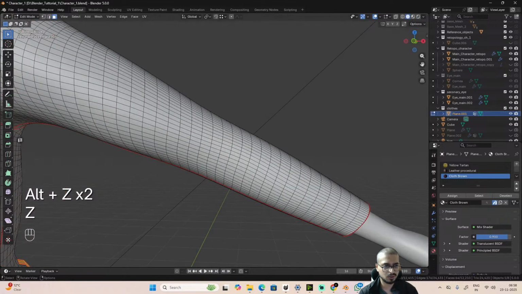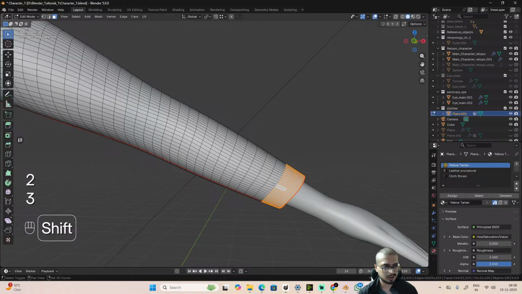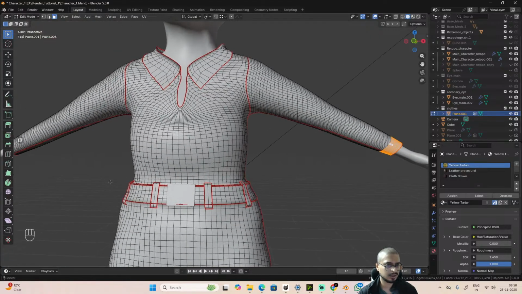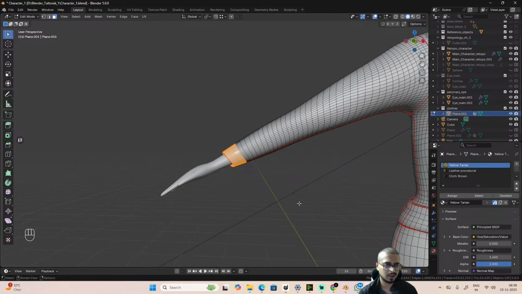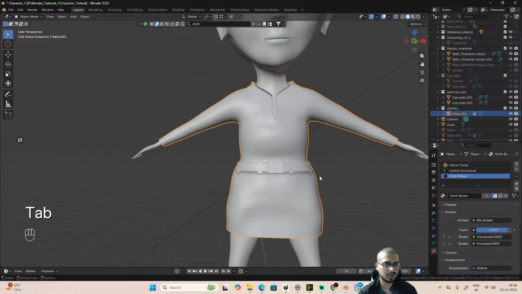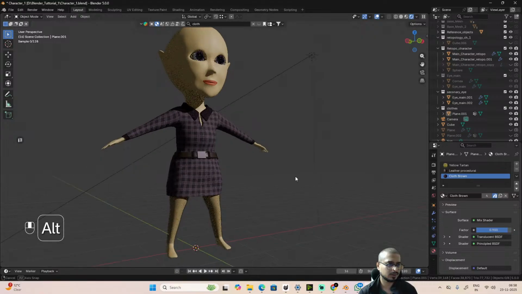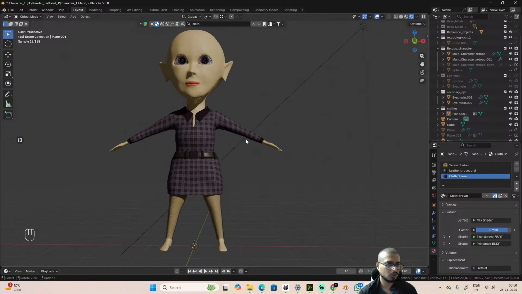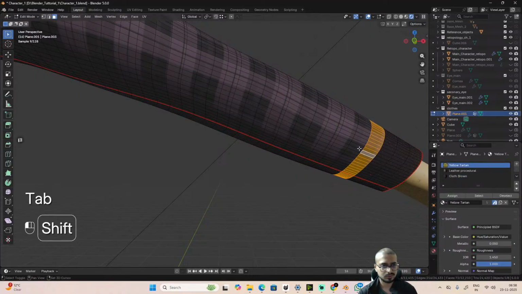I'll press Z and go to solid viewport, and I'll select 3 at least on both the sides and do the same with these 3, and I'll assign them to cloth brown material, even though it's not brown, but yeah, why not. I guess I can do more, or 2 more.